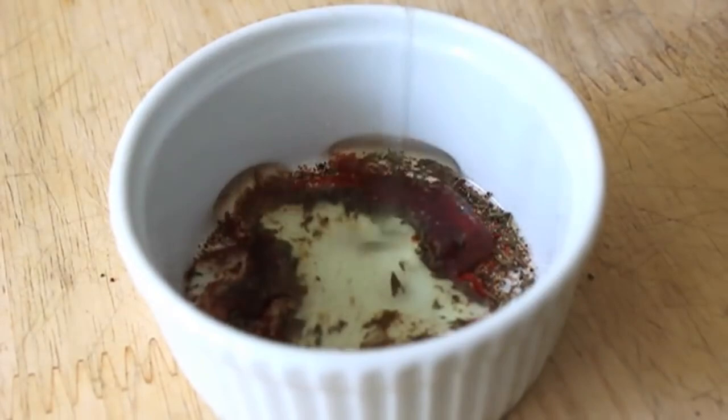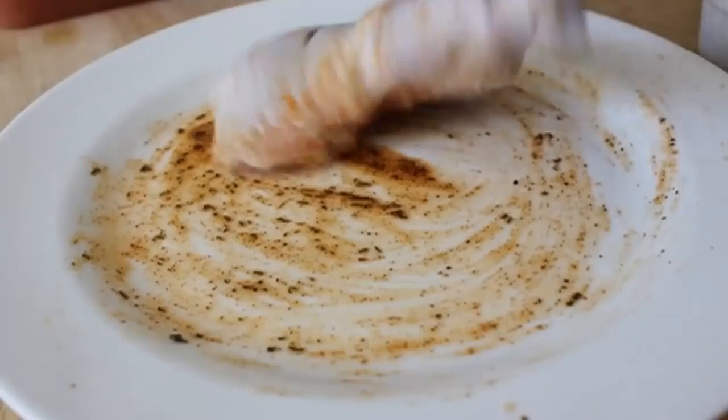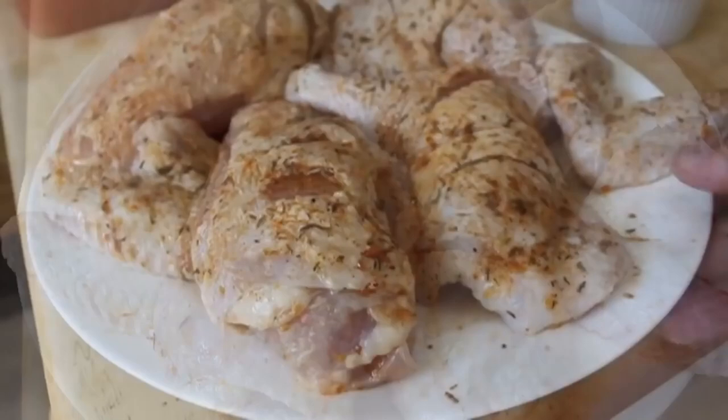I'm going to brush some of that down on the plate so I don't have to flip my chicken. I'll put the flesh side down. That'll touch the oil. And then I'm just going to paint the rest over the top on the skin side, because that's going to be the side that goes down first, where I want to get those really nice grill marks. And that is ready for a very hot grill.